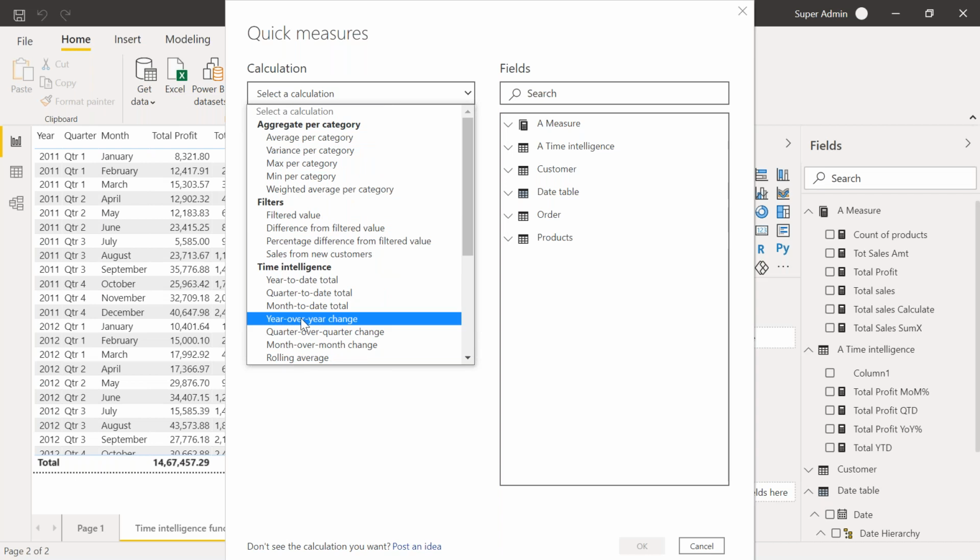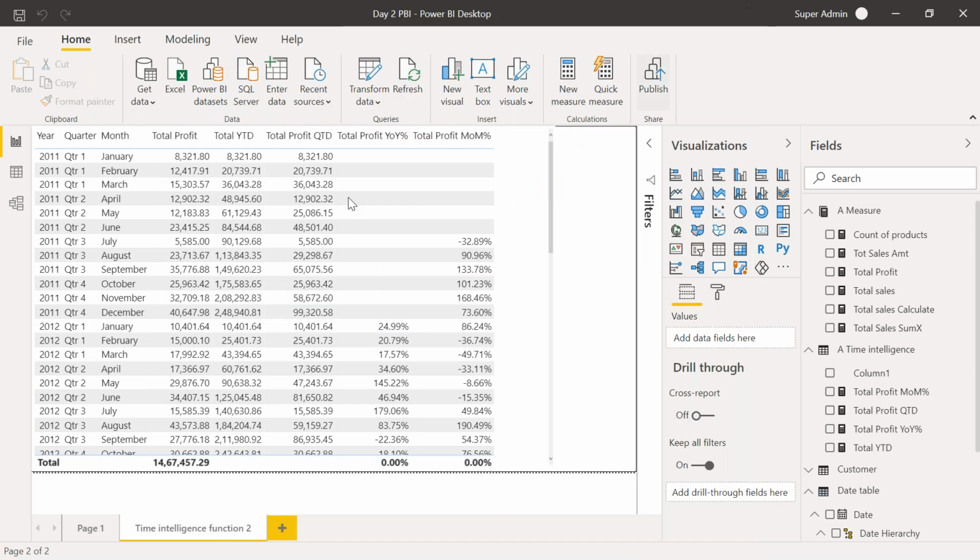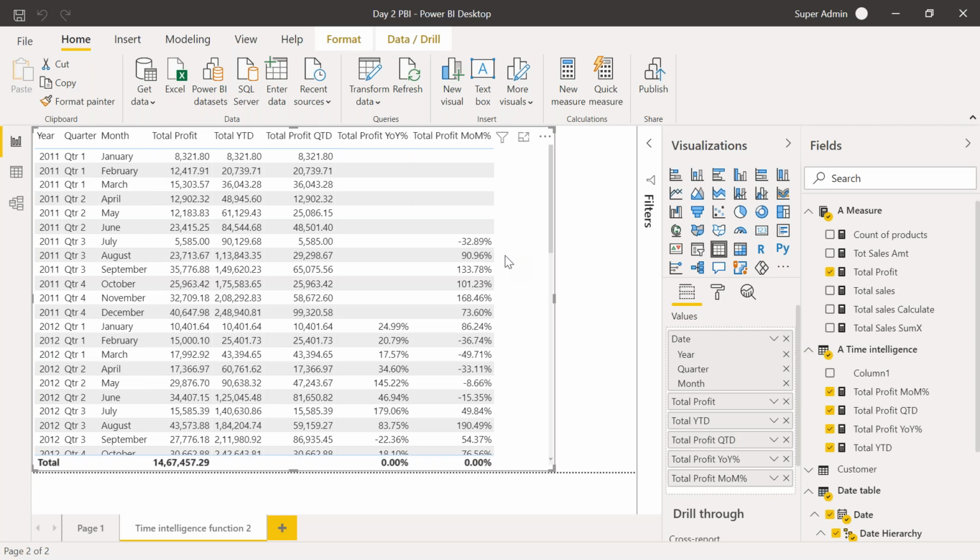The only thing is, here, the challenge with this is, if you use too many quick measures, then you will not be able to write actual measures. So writing actual measures or understanding which function is doing what is extremely useful and essential, right? So make sure that you study the formula of functions written by these quick measures. Okay. So let me give you one simple quick measure which actually you can use.